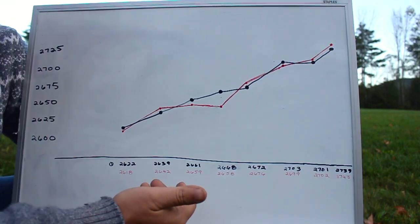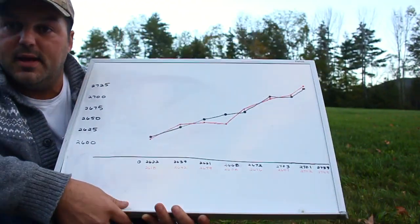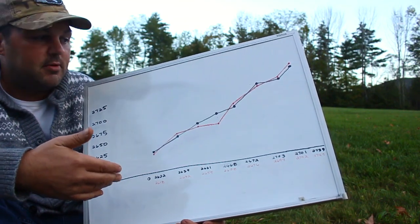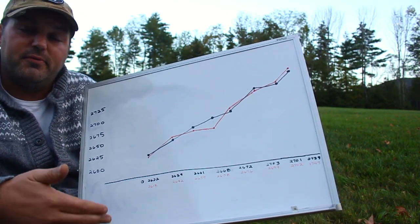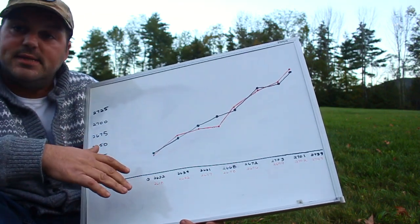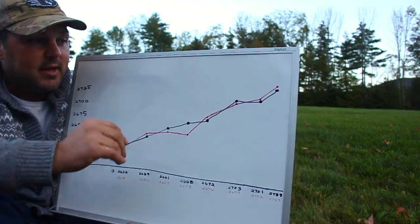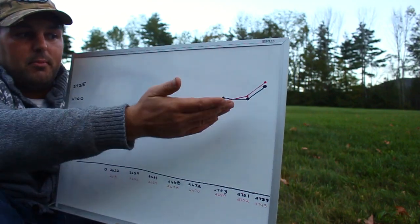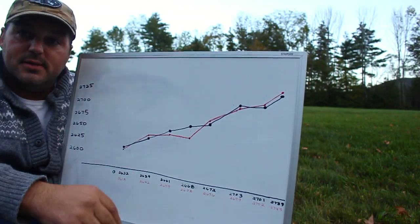I like shooting the Hornady ELD bullets — they fly well out of all the guns I shoot and they're affordable. I wanted to share this method because it has a lot of advantages. It can give you good results without burning 50-100 rounds at the range or second-guessing every shot. If you want to refine further, take the flat spot region and break it into 0.1-grain increments, load four or eight more bullets, and work in between those two powder charges to really dial it in for your specific rifle.